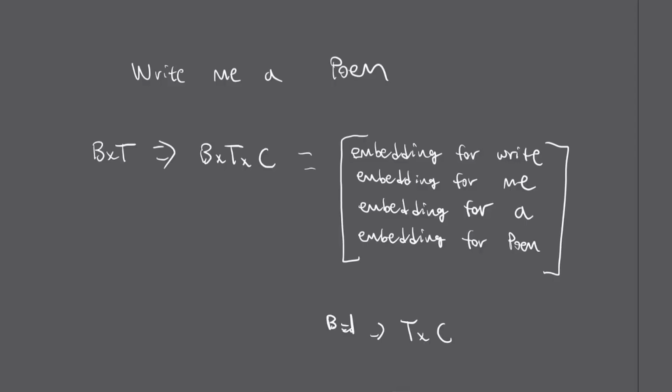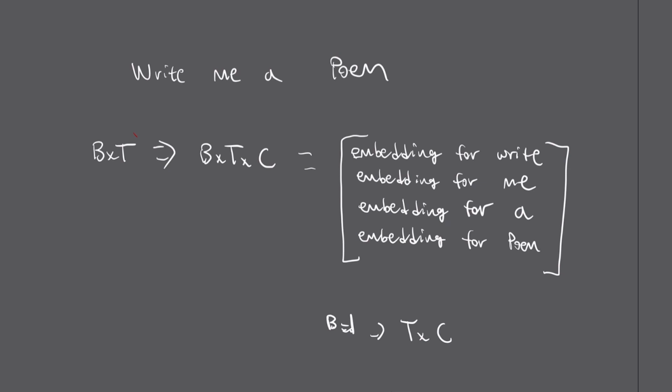So what is the point of attention? Let's say we're working with some chatbot and we pass in something like "write me a poem." This is a kind of a complicated instruction for a computer to parse, but we know that ChatGPT can actually respond really well to this. Well, the input will be something like B by T, right? And let's just say we're passing in only one sentence or one example right now. So B is 1. And T will be the number of tokens. If we're breaking things up on a word level, then T equals 4 here.